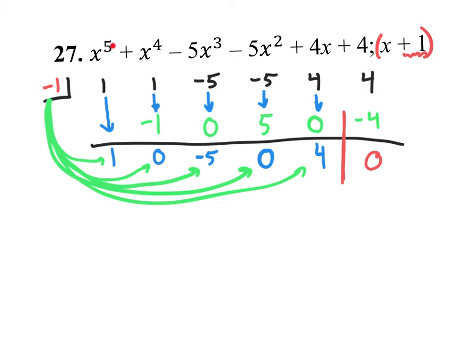If we started out with x to the 5th and we're dividing by x, that means that this first term is no longer x to the 5th, it's actually x to the 4th. It's depressed because the degree got smaller, right? So you have 1x to the 4th, you don't have to put the 1. You do have 0x to the 3rd, you don't need the 0x to the 3rd. And then you have -5x squared, you definitely need to write that down, plus 0x, you don't need to write that down, plus 4. So here is my depressed polynomial.